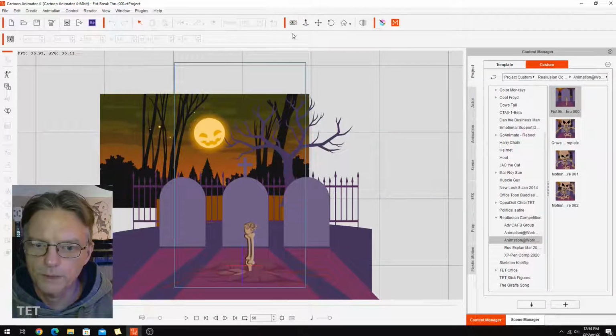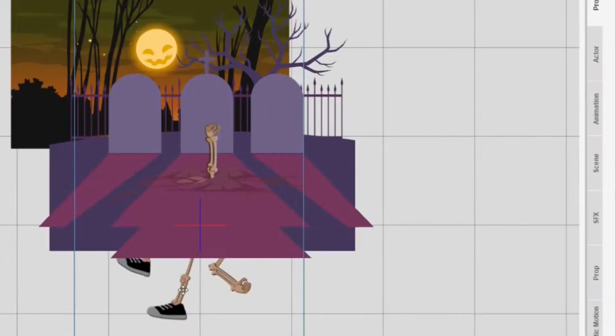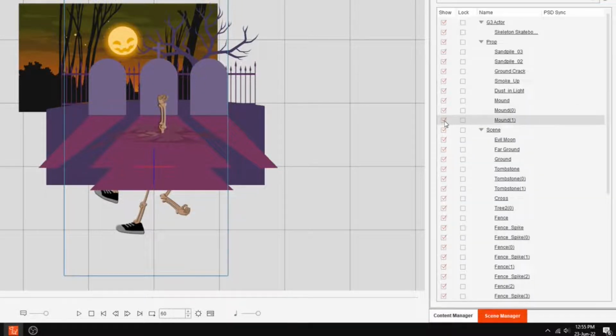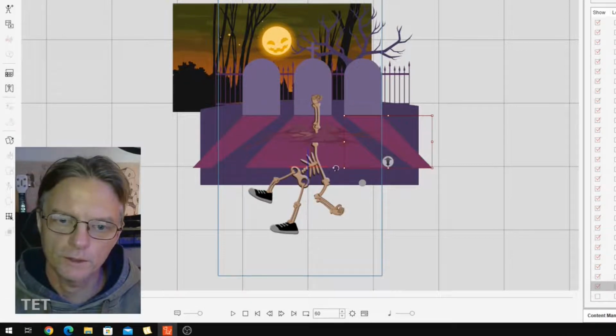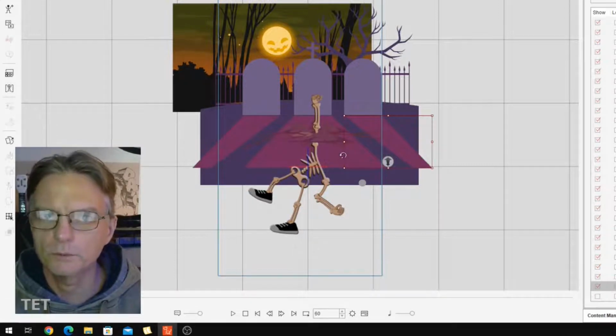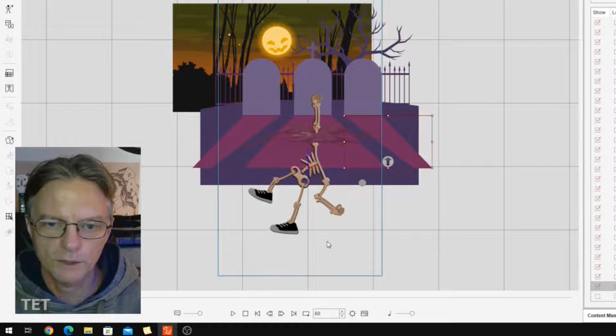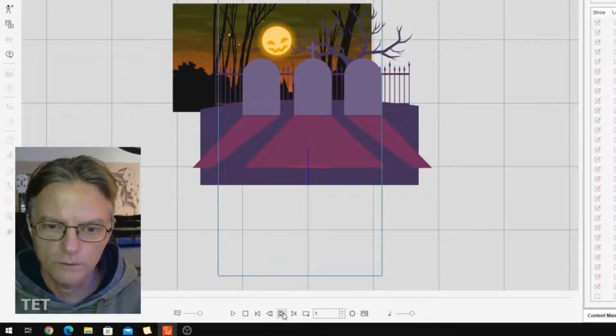Anyway, just to break down what I did, you can see down here I've got the skeleton. And all I did was I modified an existing punching animation that I already had. I just made the punch go straighter. Go to the scene manager and see I've got the skeleton here, and I made his head invisible by setting his head to not have a sprite in it, so that I wouldn't have to waste time covering that. I've just got the whole thing invisible.